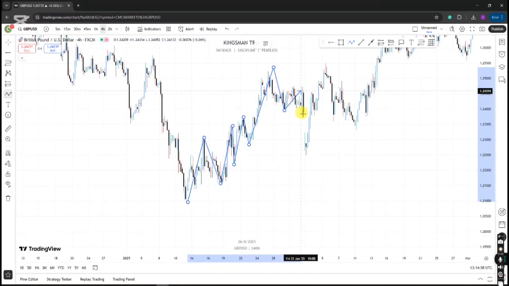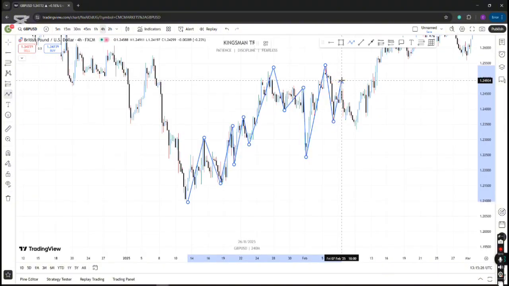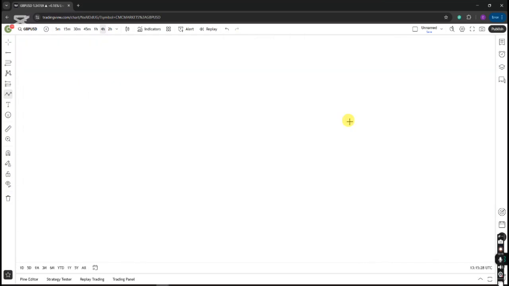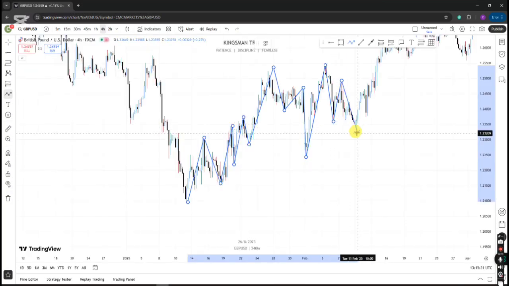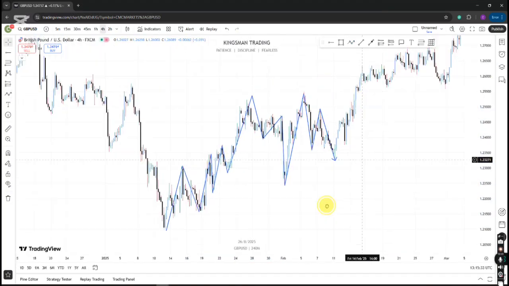Price came here and then it came back here to take our liquidity, and tap into an unmitigated zone from this point. Now it created this another. Now this is not a reversal. After price did this, it went back up and created another higher high here and another higher low. Now it created this point. This can serve as an internal liquidity, and then price still came back and took out the liquidity from this low.